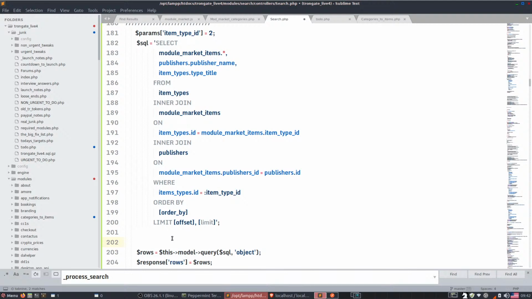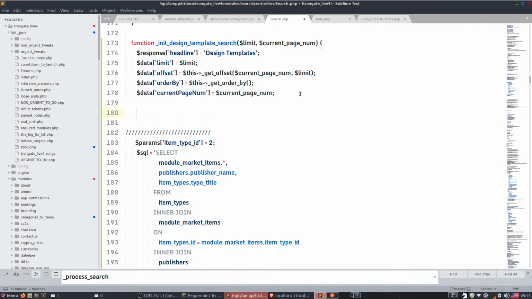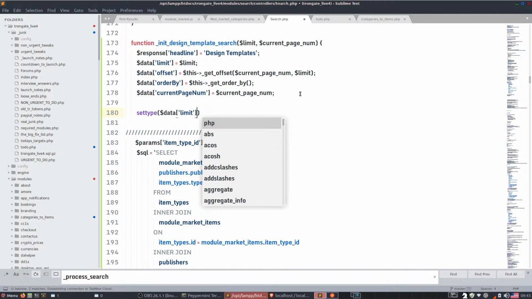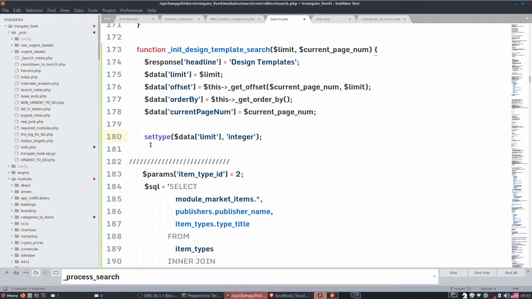Alright, now for, I'm going to turn some things into integers while I can. So let's just say set type data limit is an integer. I probably don't need to do that, but there's no harm in being a wee bit paranoid, you know?